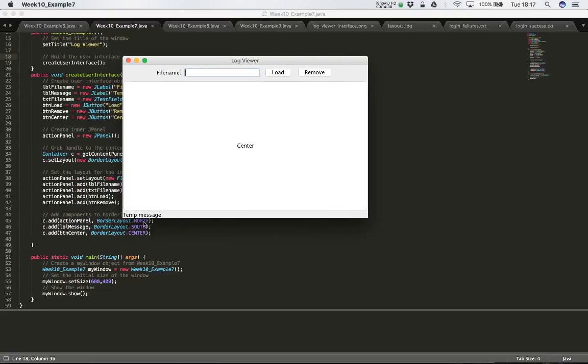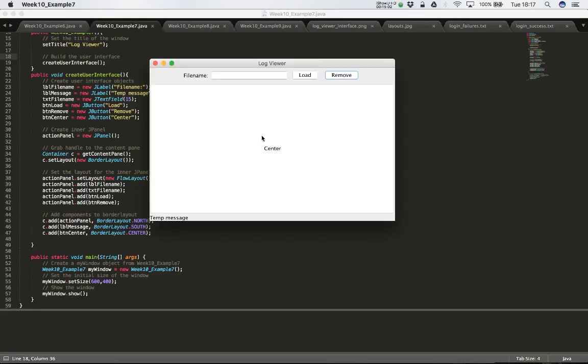We can now see that we've got this label in the south position, and the button in the center. We've got our inner JPanel that's added to the north position, and inside the JPanel that has a flow layout, we have our label for file name, text box, the load button and the remove button.